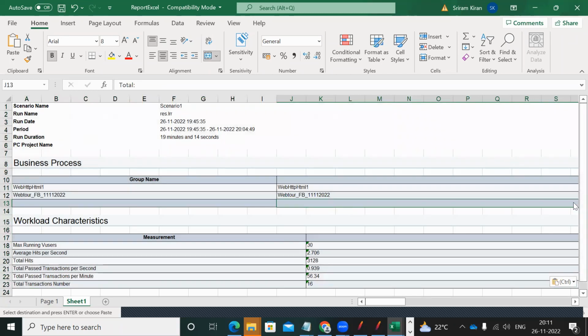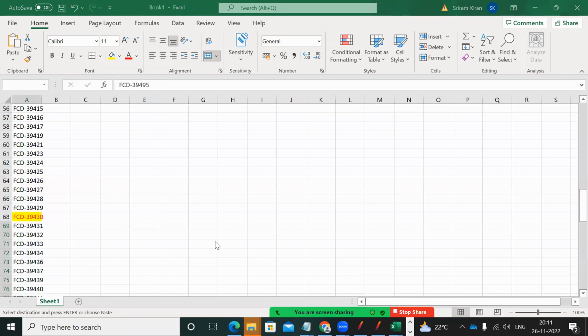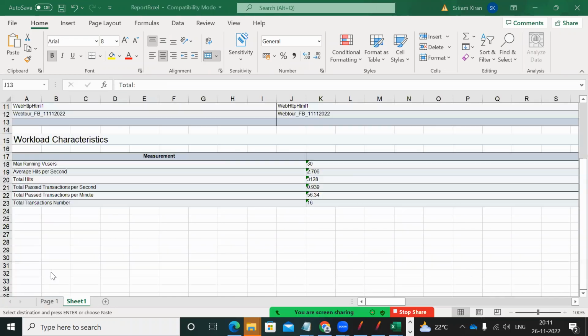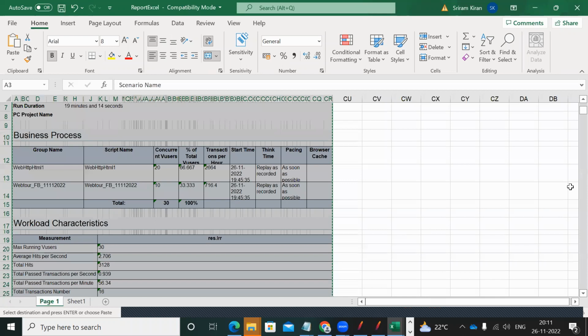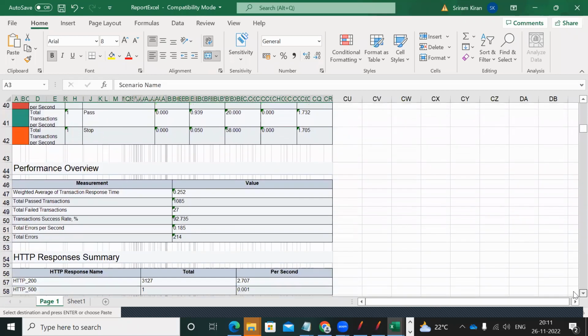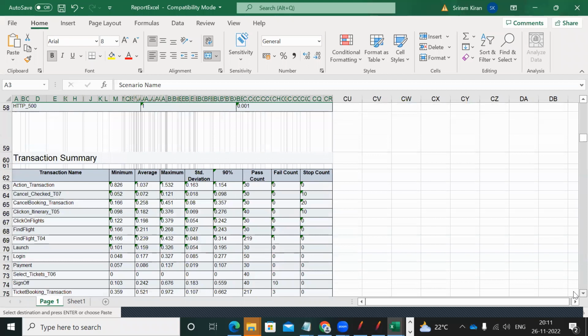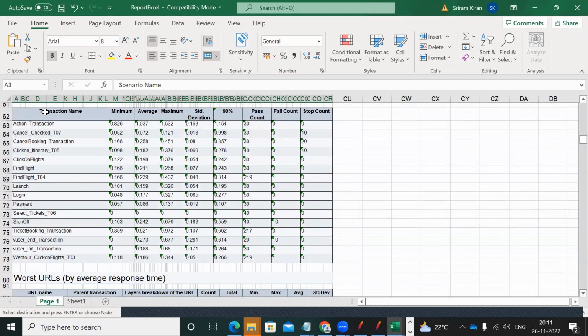After that we need to give the transaction names. So you can go here, we have the transactions graph, one we need for the transaction summary. So this is the transaction. You can copy the transactions up to minimum, average, max, 90 percent.